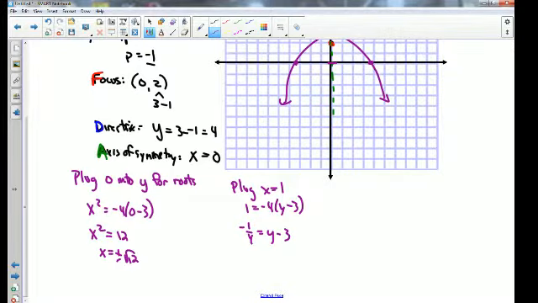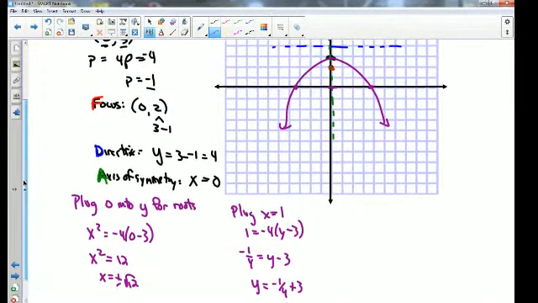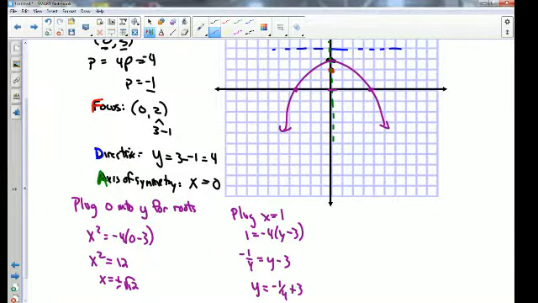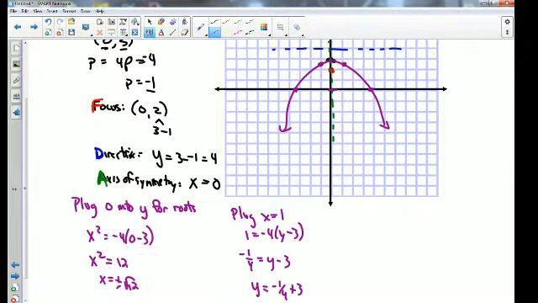So negative 1/4 plus 3, right? Yeah. 2.75, 2 3/4. So (1, 2 3/4) would be that point. Do I need the other one, or can I use symmetry? I can use symmetry to know that there's a mirror image. Okay. So there's another way to do it. If you think either one's easier, it doesn't matter to me.